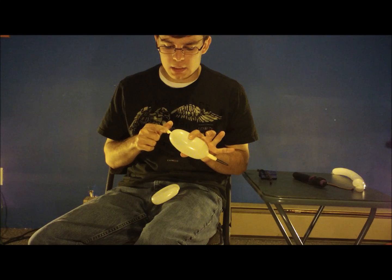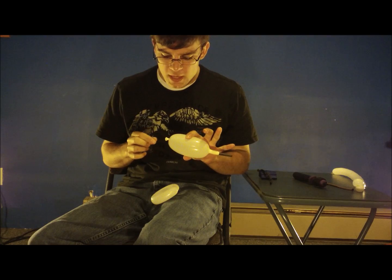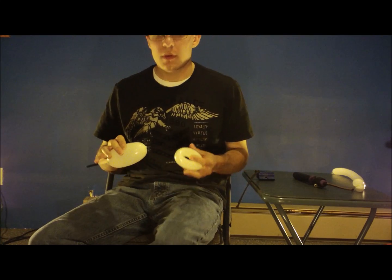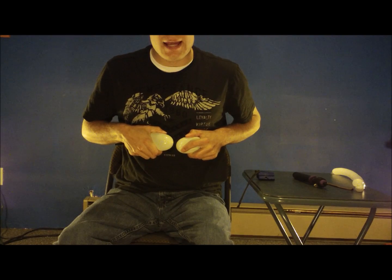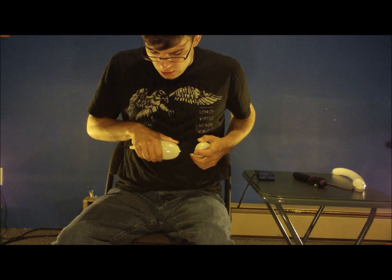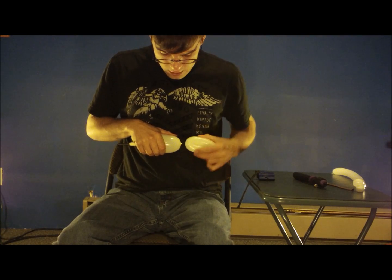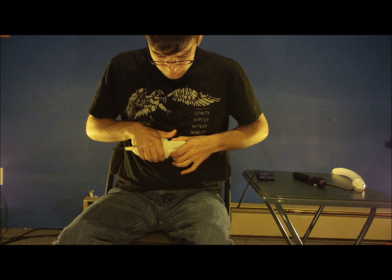Get the knot as close as you can to the end. That'll make it easier for our stuffing technique. And then you're going to trim off the excess here. There we go. Now, what you're going to do is position this against your chest. I find it's easier to work this way. It gives you more control. And you're going to hold your hand about this far away from the 321, from the B-body. About that far. And you're going to take this and you're going to push it into the balloon.